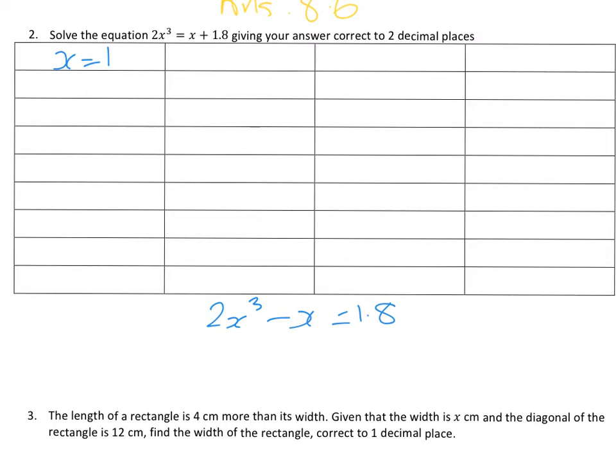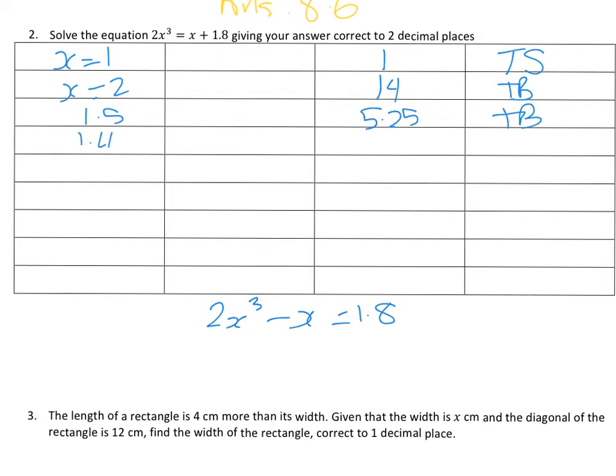I'm going to push then 2 answer cubed minus answer, so that's the formula for it, and I press equals and I get an answer of 1, which we know is too small. I'm going to try x equals 2, push up on my calculator, press equals, and we get an answer of 14, which we can see is much too big. We'll try 1.5, and we get a value of 5.25, which again is too big.